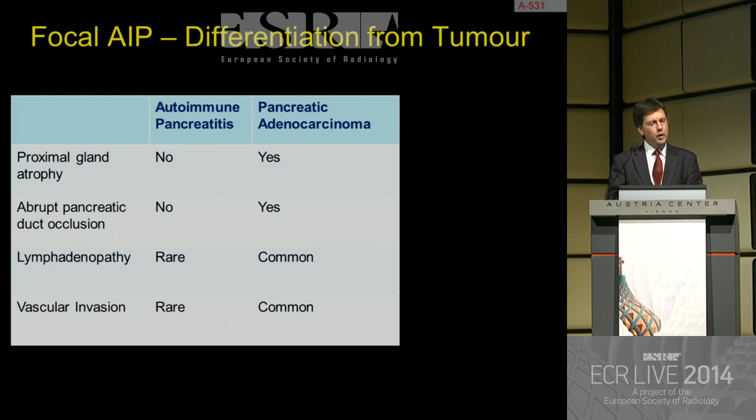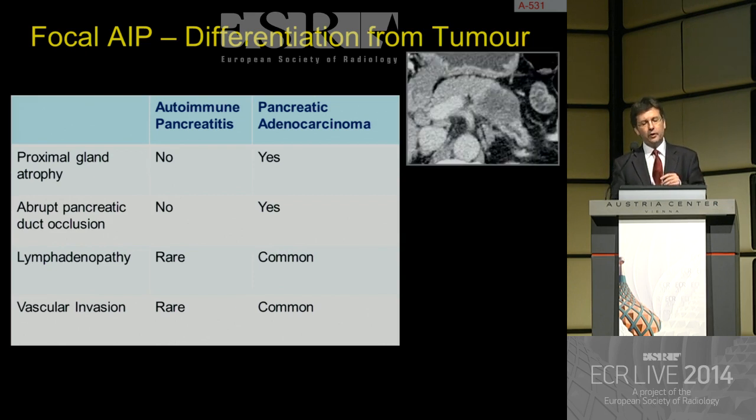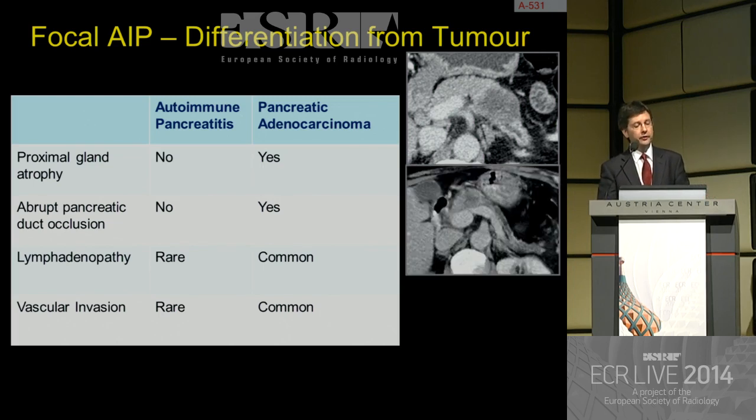Some tricks, tips. Well, basically, I've mentioned about the proximal gland atrophy. And in pancreatic adenocarcinoma, as you'll be aware, and here we have a patient post-contrast, we've got a pancreatic mass within the body towards the tail region, and we've got this atrophy and dilatation of the pancreatic duct within the tail, a different morphological appearance. But pancreatic duct occlusion, again, we're seeing in this case. I show another case here, pancreatic adenocarcinoma within the neck, proximal body region, and again we've got this atrophy and dilatation of the duct within the pancreatic parenchyma and the duct within the body and tail.